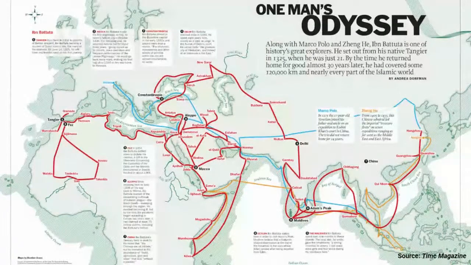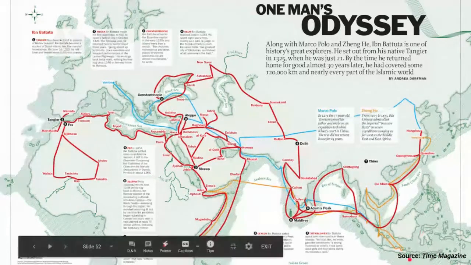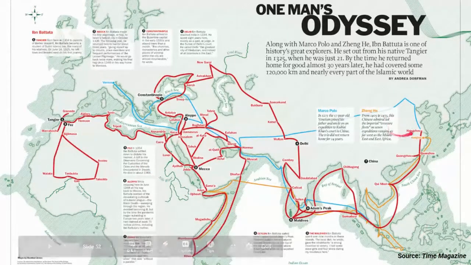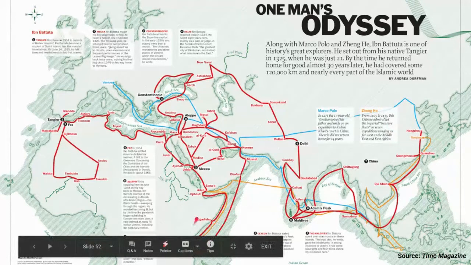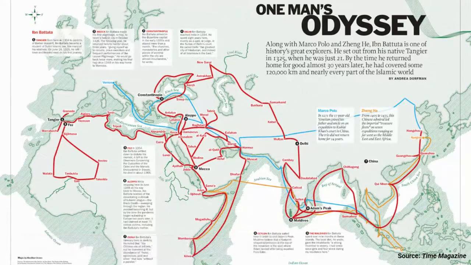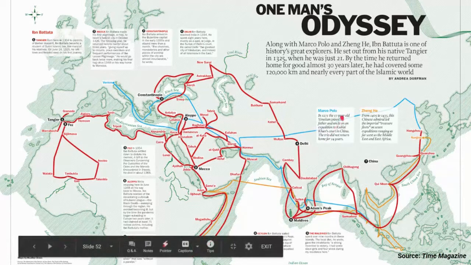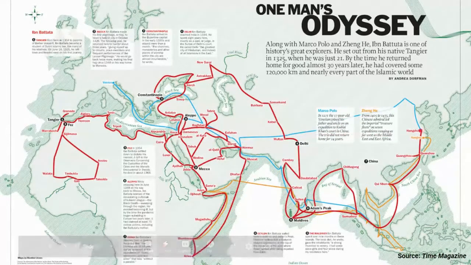This map is useful. I really like this map. It's from Time magazine, but it also shows some of the voyages of Zheng He, how he reached, like I said, all the way as far as Eastern Africa or the Swahili coast. But if you're looking at the lines on here, blue is Marco Polo, which is impressive, don't get me wrong. He goes from Venice all the way to Hangzhou. So he went pretty far.